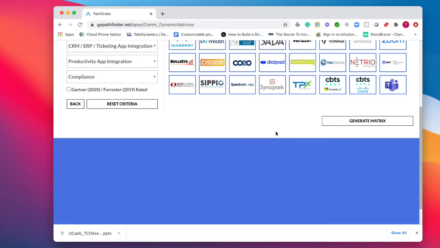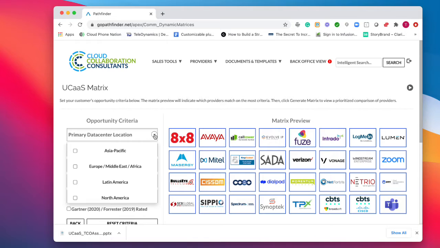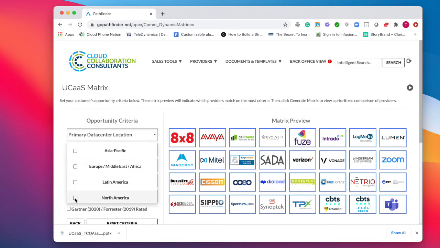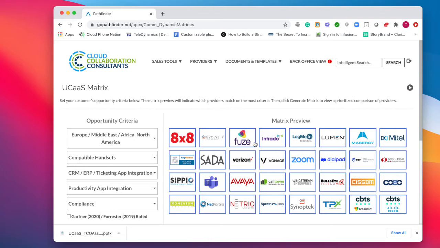So first and foremost, as you can see, we've got a pretty broad portfolio of providers that address the market today. But the goal here is to narrow down the list of providers for you, so you don't have to do this research on your own. So when we meet via video conference, first we're going to want to get an understanding of your geography and where your offices are located today. In this case, we'll choose Europe and North America. And you can see the minute I made those changes, these providers shift in order.